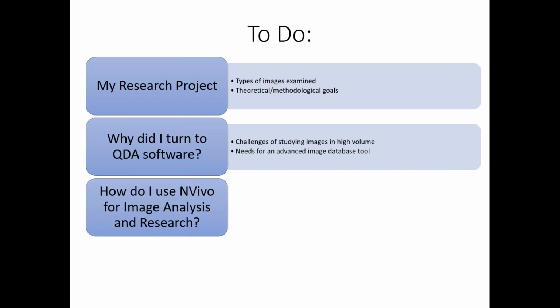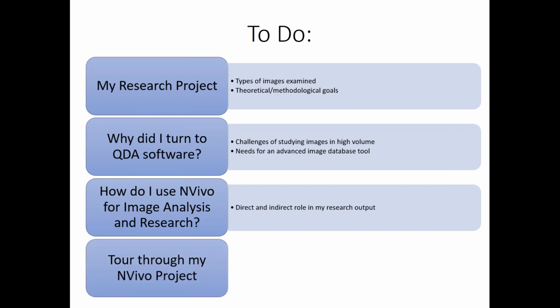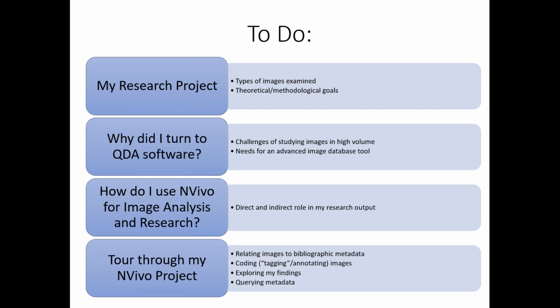I want to tell you a bit about how I use NVivo for image analysis and research in this PowerPoint show, and I'll continue to do that when I take you into my NVivo project itself. But in this PowerPoint show, what I want to tell you about are the direct and indirect roles that my NVivo project file has in my research output. How does the work that I do here manifest itself in my scholarly output? And lastly, I'm going to take you into my NVivo project itself, and I want to show you some of the stages of going about image analysis in NVivo as somebody in the humanities.